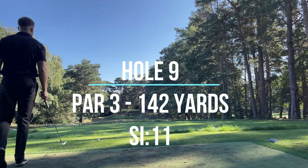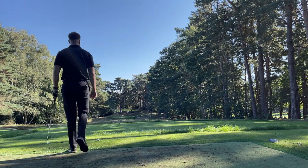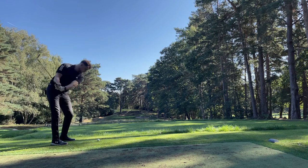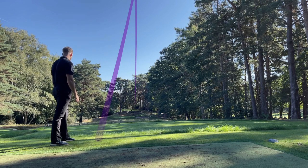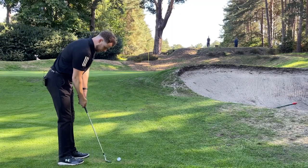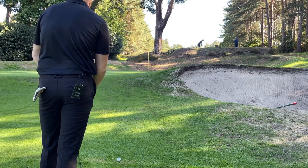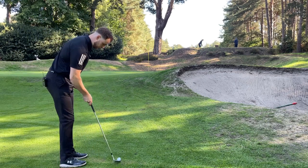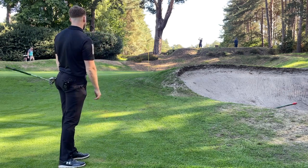A very lovely little par three now, 145-ish. Going to play a nice easy nine, pin's at the back, should be the right club. It's going to be the bunker I think - just avoided the bunker. A bit annoying that I hit it short but I did chunk it so I don't know what to expect. Tricky sort of shot, got a little bit of green to work with. I want to try and get this to pitch a meter or so short and just run up. A little bit too much.